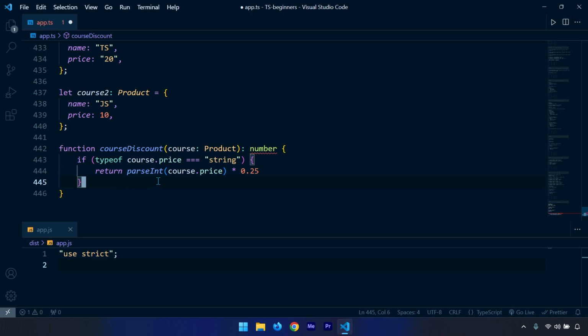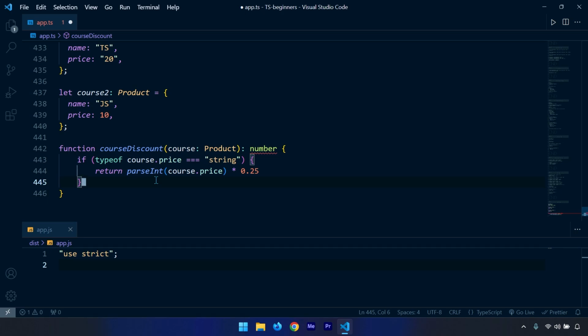Now, if I take a look at this course price here, we can see that it is of type string. If I take a look at it here, before actually checking for that, we can see that the course price is of type string or type number. But within the block of this if statement, the course price, the price property, can only be of one type, and that is of type string.